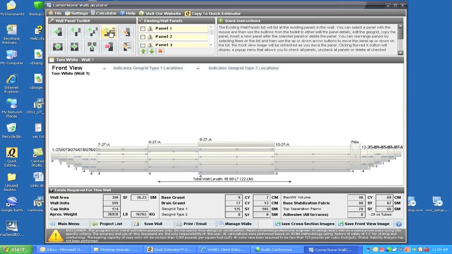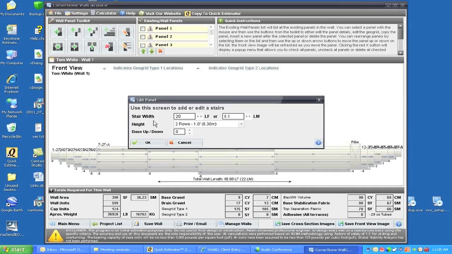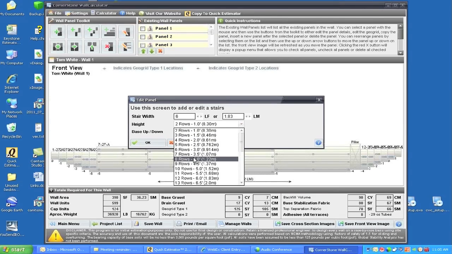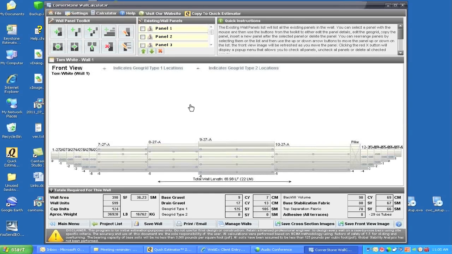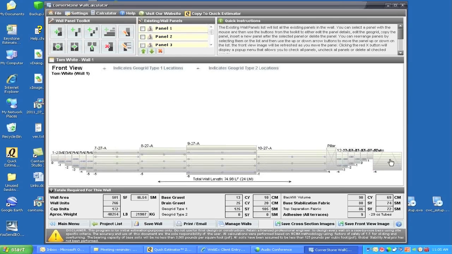I'm going to put stairs in. Go back, click on stairs. The length of these walls, the stair, is going to be 6 feet. There are going to be 8 rows, 4 foot of risers. The elevation is going to be at -4. And I'm going to click OK, and we're going to have to create a stair. And once that stair is in place, this is what it looks like. You can see, let's see, cross-section of it. No, they don't have a cross-section because there's no geogrids involved.